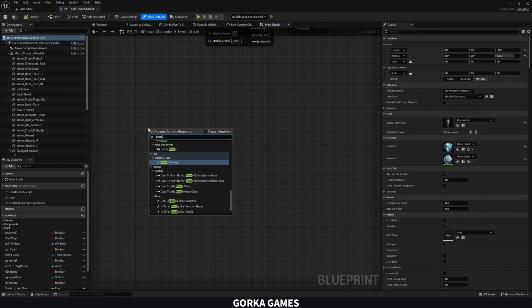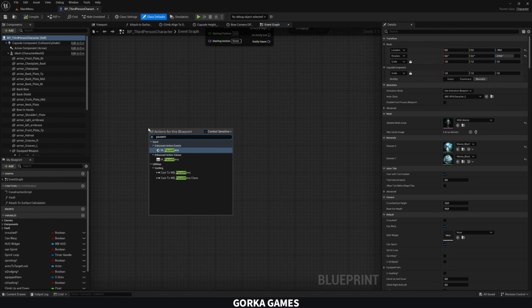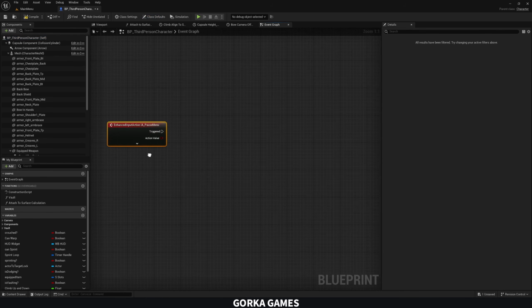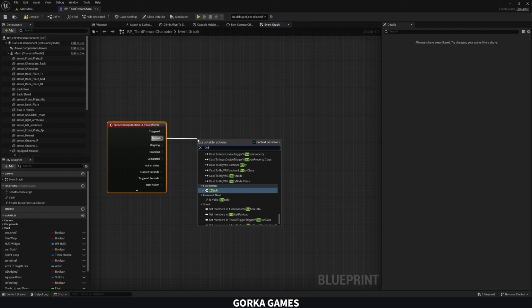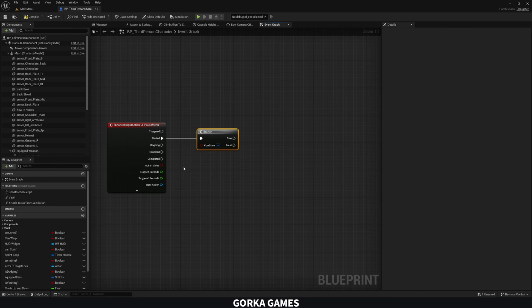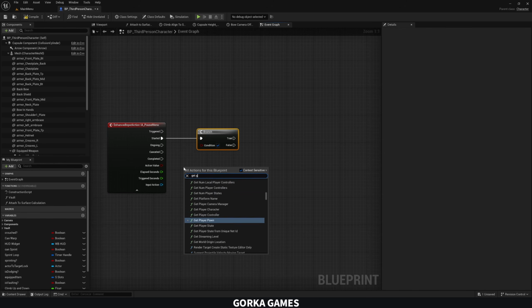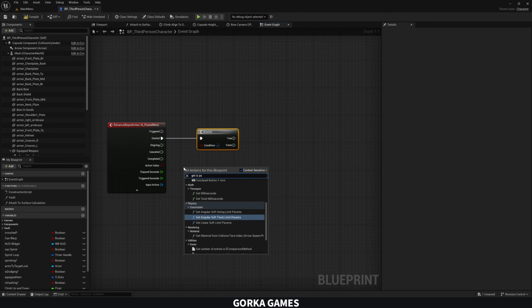Sorry, not escape, but pause menu. Input action. There we go. And then on here, we're gonna expand and get it started, because we only want to trigger it once when we start to press the button. And what this will do is check if we have the game paused. So we can get game paused is paused. Okay, it doesn't matter.